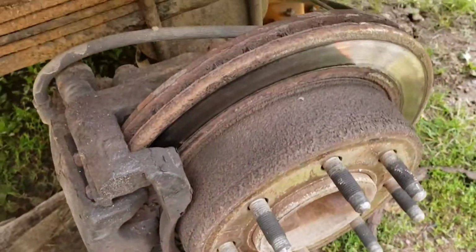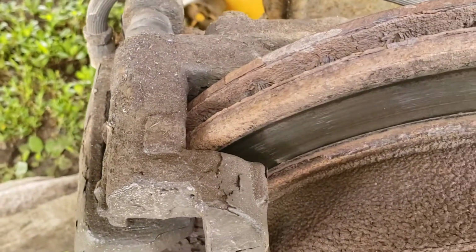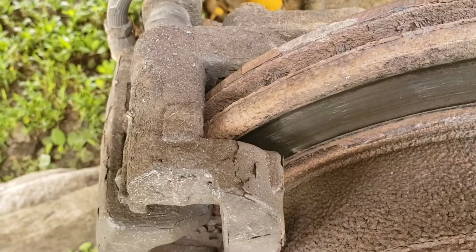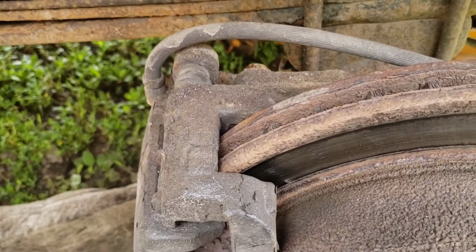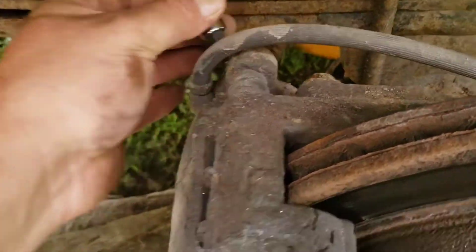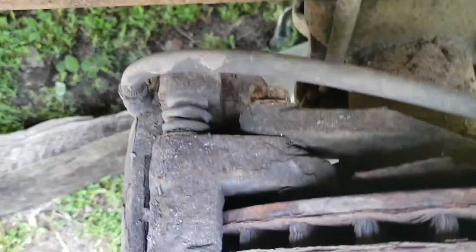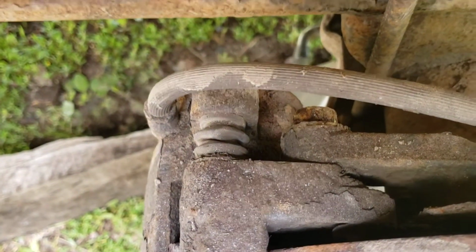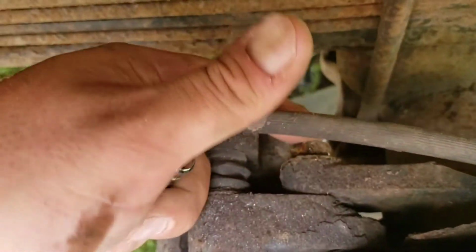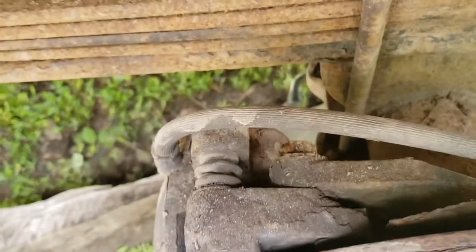That's inconvenient. Need a Torx bit to get those off, but we'll get back with you once we find the Torx bits and get this apart. Alright, so we did find our Torx bit set, and it is a T55, but it doesn't fit in there. So we're going to have to take the whole caliper bracket off first. And that is two 18mm bolts, one on the top and one on the bottom.